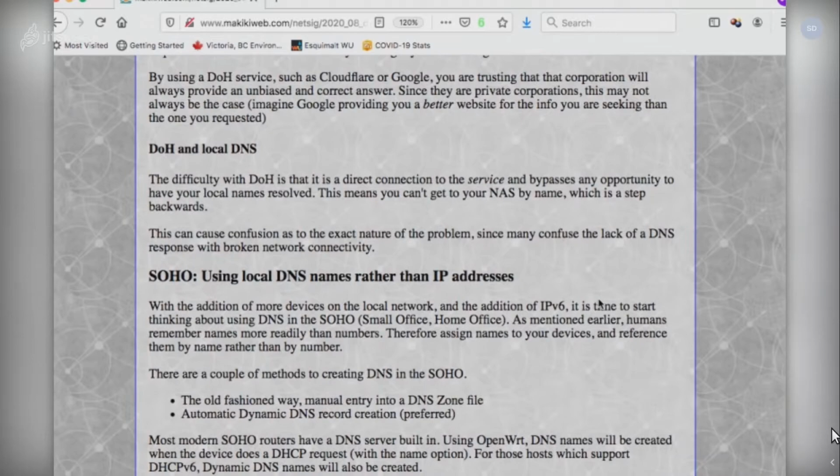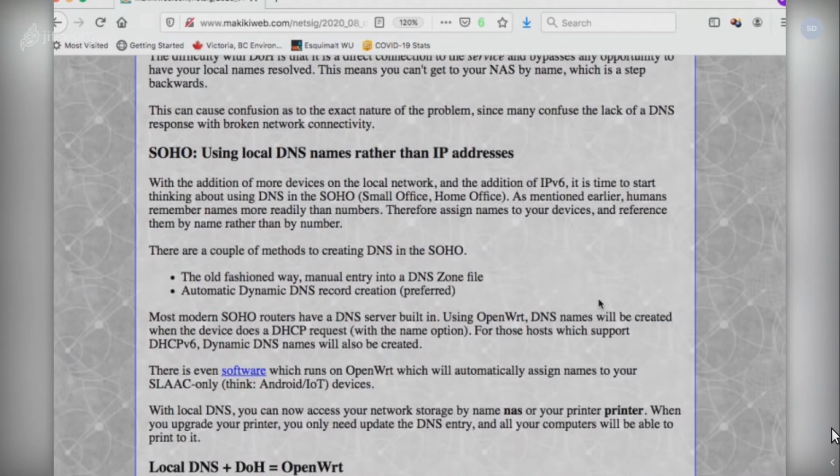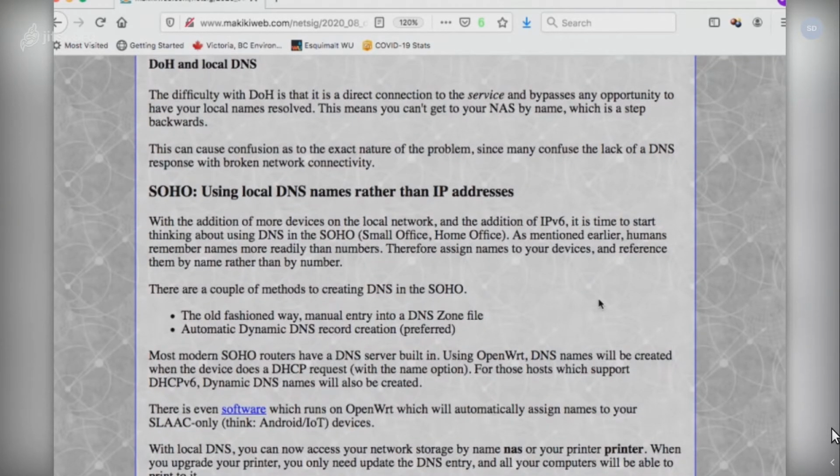Well, in the old days, we would have a zone file, especially with Bind 9, the Berkeley Internet Name Daemon.